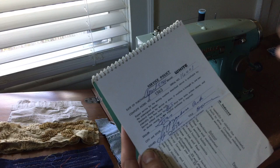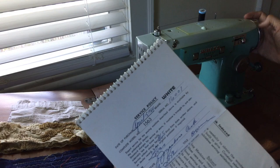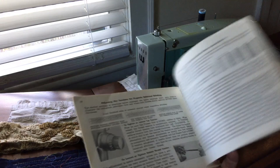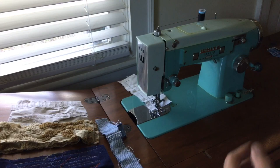Anyway, whoops, I hit the pedal there. But anyway, just kind of a neat thing. And again, you can get PDFs of these, but it's always nice to have the original manuals. This one has a very large print. But the table is included with the machine.